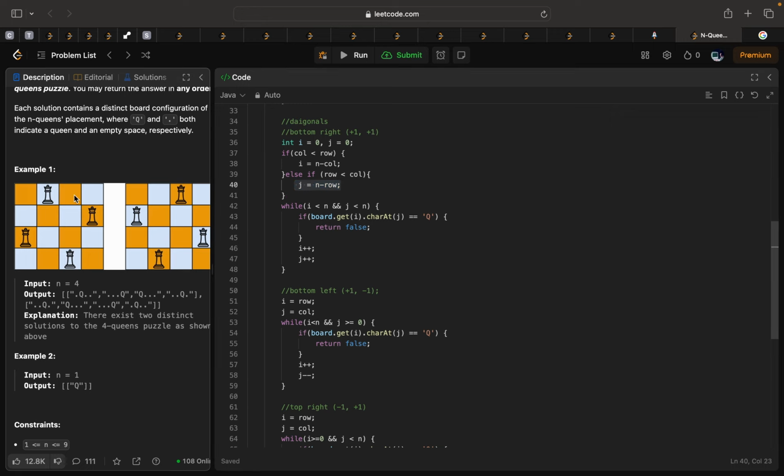Then i will become 0, and j will become n minus, n is 4, 4 minus 1. I think we need to add a plus 1 here. Four minus 1 is 3.